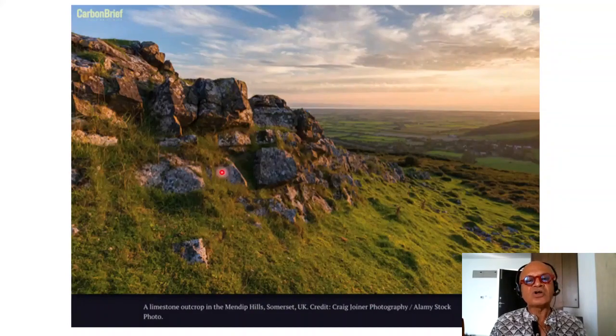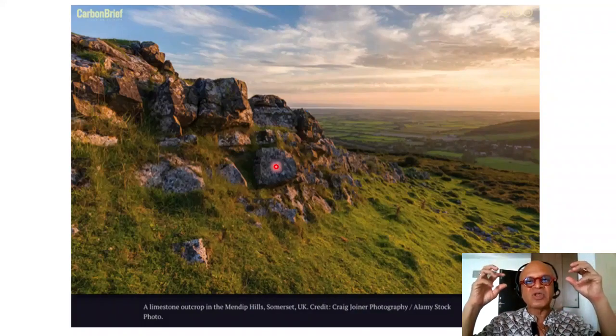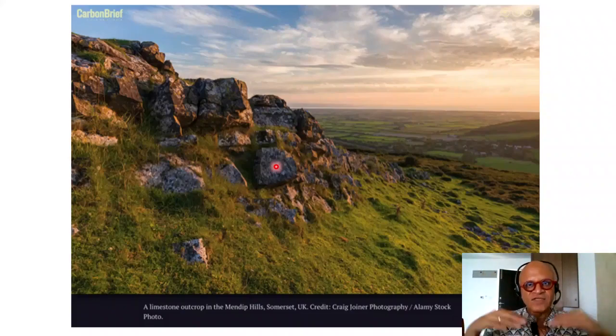When you want to go longer, you look for geologic sediments and rock formations and outcrops and so on. So here is a limestone outcrop from Mendip Hill, Somerset, UK. This is limestone, so likely formed at the bottom of the ocean, where calcium carbonate forming shells fall to the floor if they don't dissolve along the way, and they get buried into the sediment, and metamorphosis happens over time under pressure and temperature, and then plate tectonics happens and the rock gets outcropped.